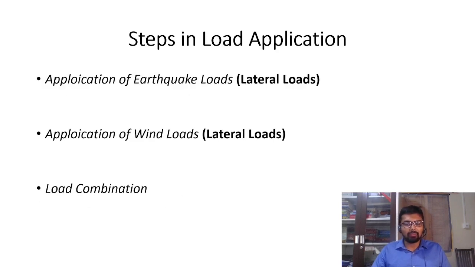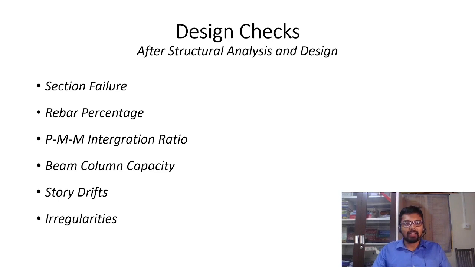And then we have the lateral loads. Dead load and live load are the vertical loads, which act from top to bottom, and the lateral loads are like earthquake loads and wind loads. We have the codes associated with them, and there will be a detailed explanation of all the necessary clauses of all the codes. And then we have the load combinations, the IS 875 Part 5 load combinations. And then we have the design checks, which are the standard checks you have to do after every design.